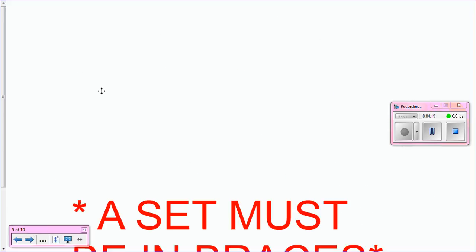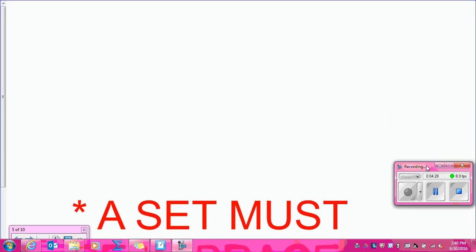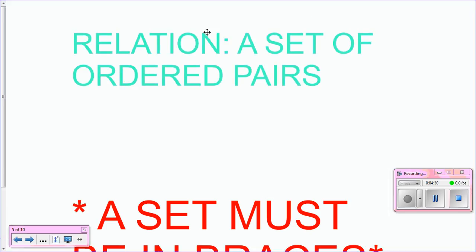Next thing. Alright, so the big chunk, that was all mostly review. Here's the big stuff, the new stuff. Not really new, but we'll call it new. This is what we're going to be focusing on. A relation. A relation is a set of ordered pairs. Now, we can represent it not necessarily as ordered pairs, but with our representations, we can make ordered pairs out of them. But it's just a bunch of ordered pairs. That's all a relation is.